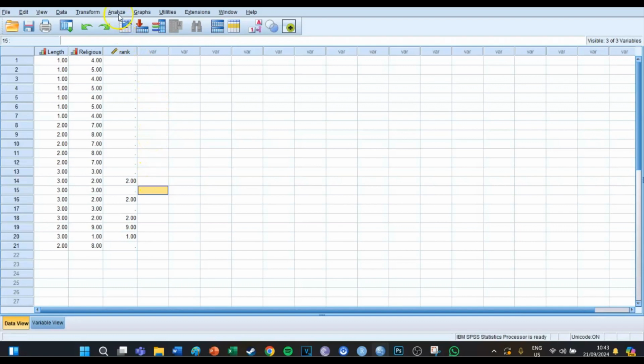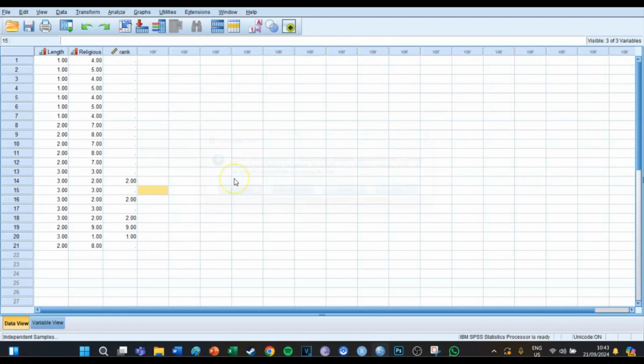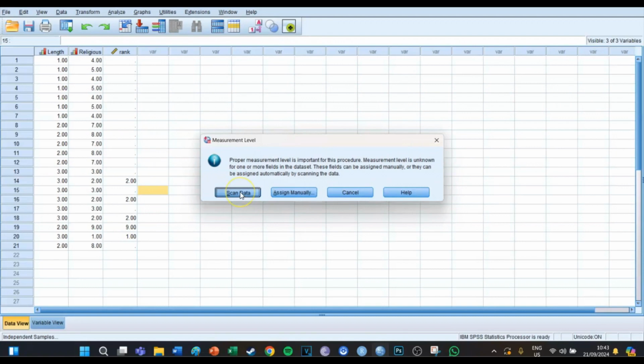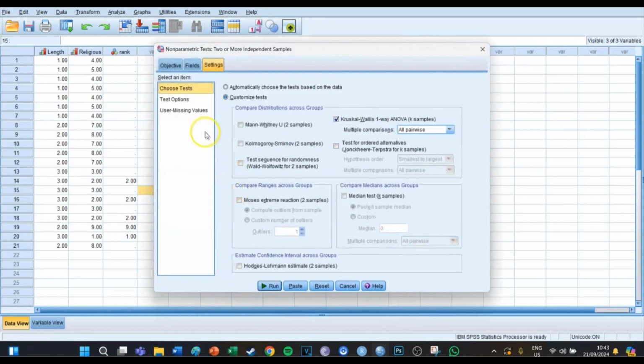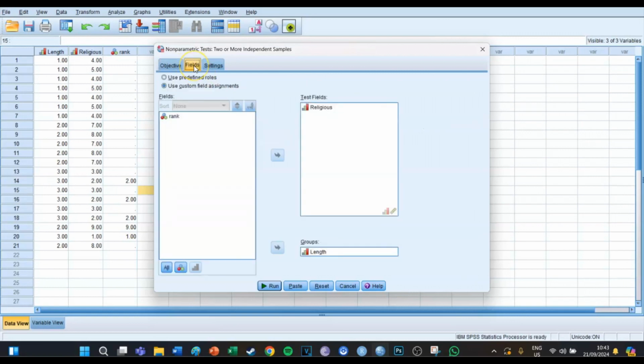Where does it do that? You go to Analyze, Non-Parametric Tests, Independent Samples. Then you press Scan Data. And then in your objective, you can select Customize Analysis. In fields, you can select the test field, which is the dependent variable, in this case religious.